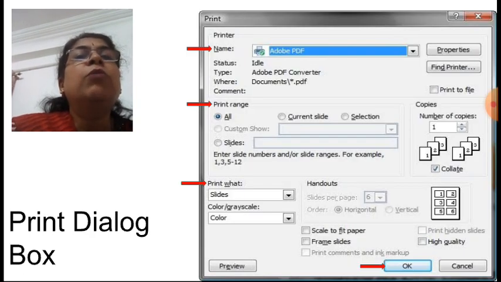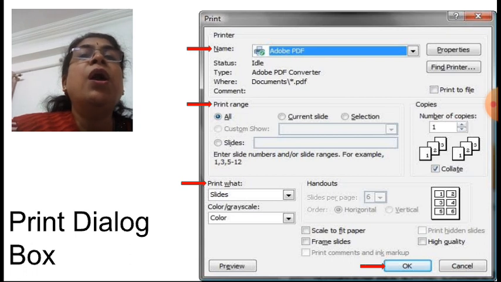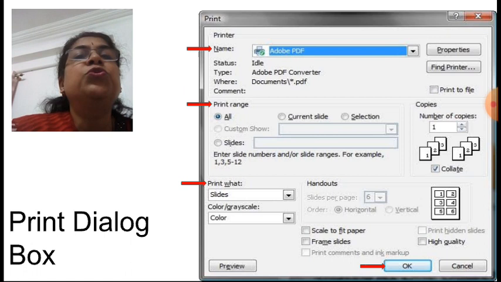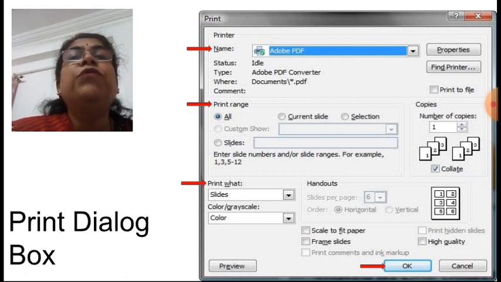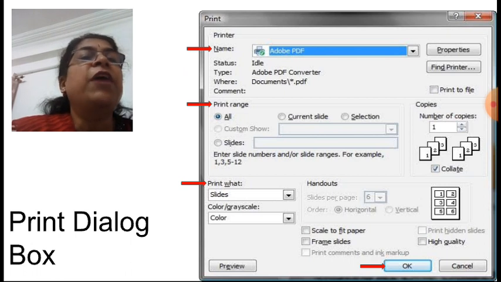See, here the Print dialog box is open in front of you. Now in the Name box, you have to specify the name of the printer, or suppose two or three printer names are given, you have to select the proper printer which is attached to your computer. Then Print Range, see the second red arrow from the top. Print Range means suppose the document is very big, and out of that you want to print two or three pages only, or the current page only. Accordingly you have to specify how many pages, or the current page, or the number of pages in between you want to print.